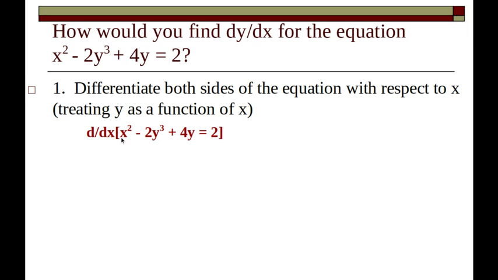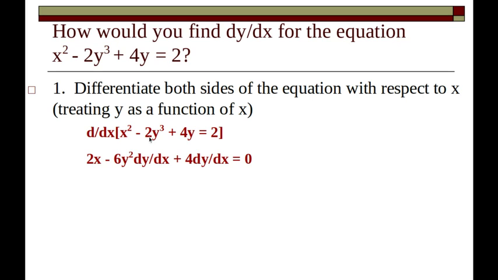So everything's going inside the brackets. We're going to start with our first term, which is the derivative of x squared, which is just 2x. Now here, we have to use the chain rule because we're treating y as a function of x. y could be 3x plus 7, y could be 7 minus x, y could be cosine of x. It's some function. So therefore, the chain rule has to be applied because we have a function to a power.